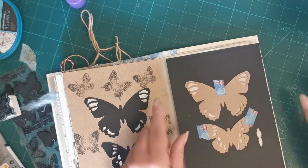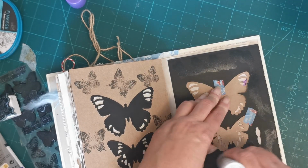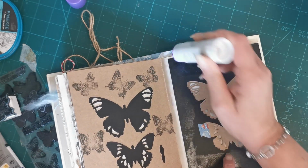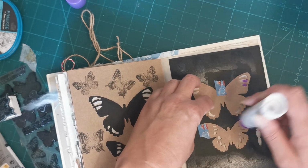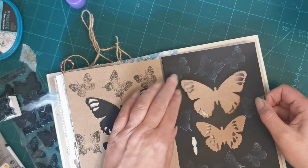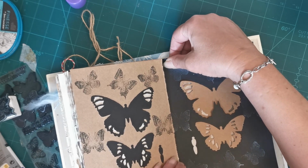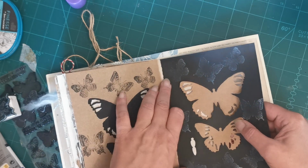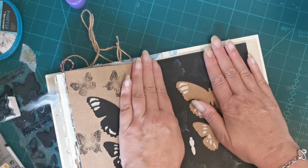And then I'm going to do exactly the same with the black. Now obviously you can do this in whatever colours you've got. There's lots of bright coloured children's card available to us these days. So, you could use one of those. And then pop this in, trying to make sure that those middle two are almost touching each other. And stick that one down too.